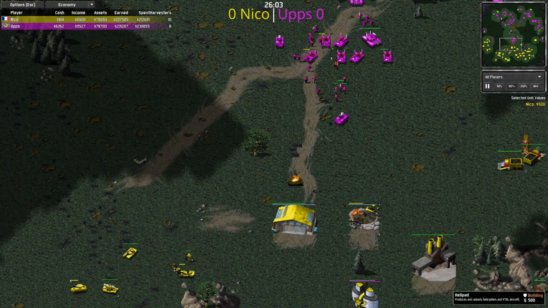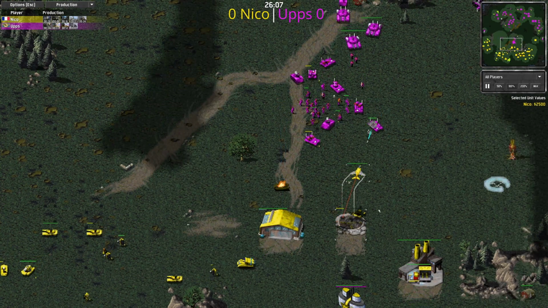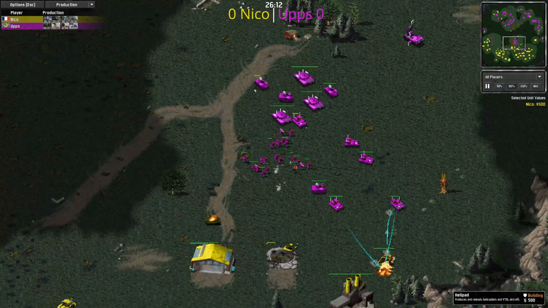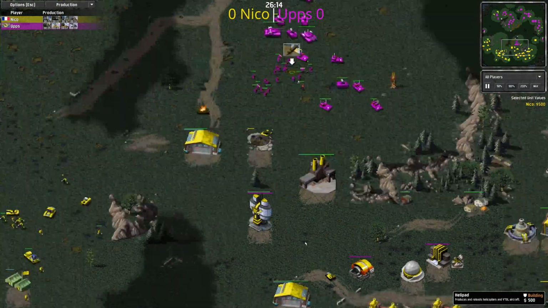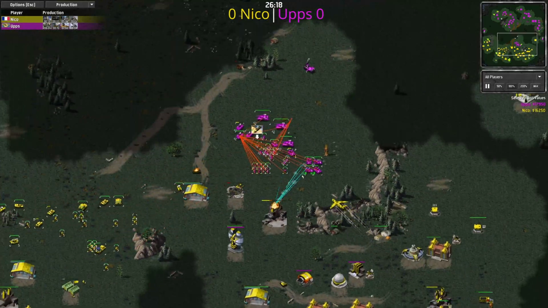That helipad probably gonna go down before another Harrier comes out. I'm assuming it's a Harrier. Oh, it gets out, and it goes down. Unfortunate there. Not much you can do about it, but yeah, Nico is forced to keep his army away from this. He can't engage. Oh, Helios bomb.